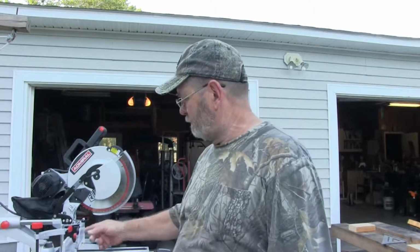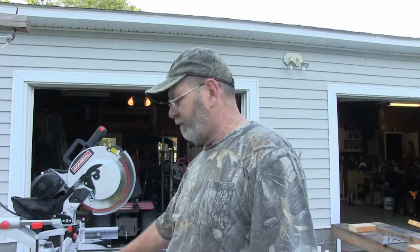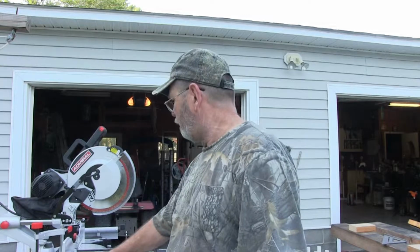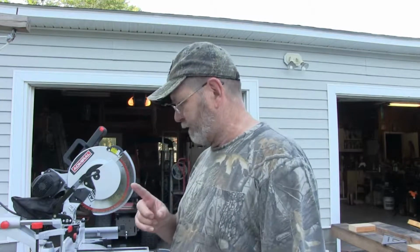Alright, so what I'm doing is I'm putting a support on the back side of this Kobalt saw stand. I bought it yesterday for this saw that I just bought from Harbor Freight. Damn great saw, really is. And this is a great stand. It's just got one little problem, and I'm going to show you.